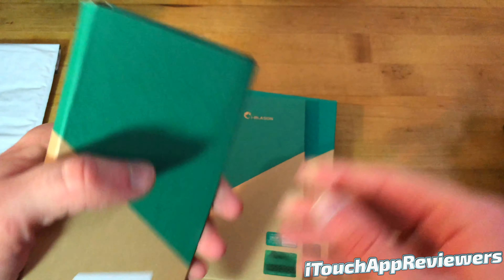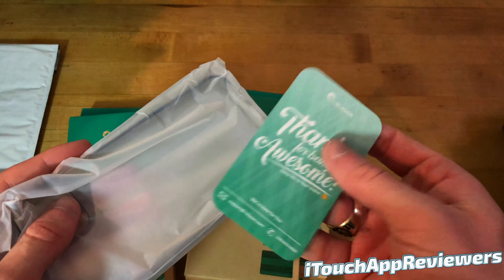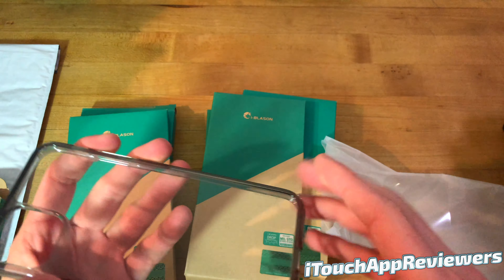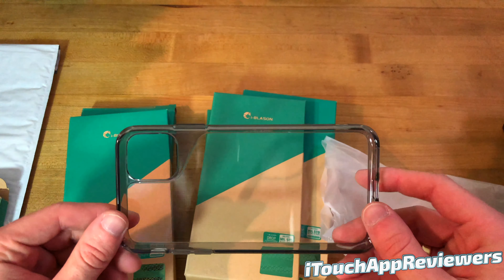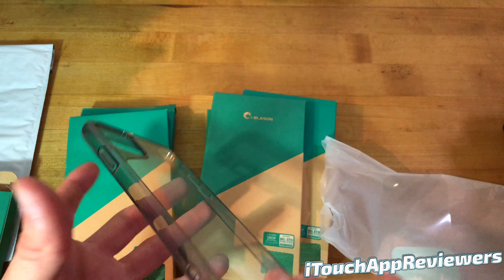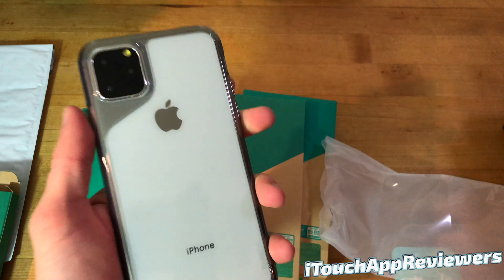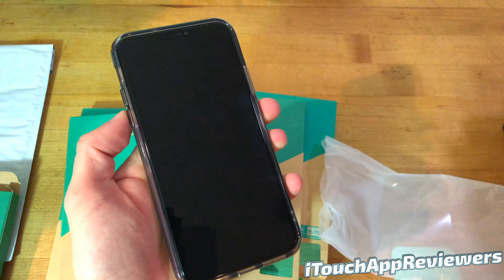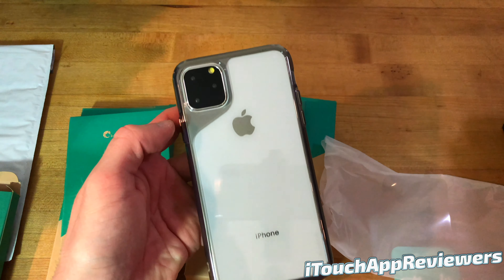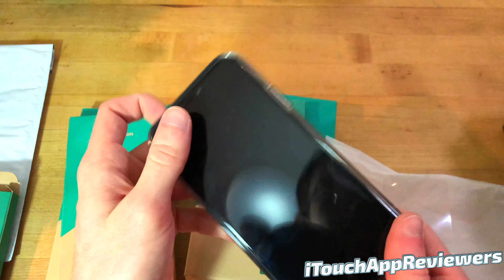Next up we have the Halo in black. Let's take a look at this one. Pop this sucker open. This one just comes with a thank you — no actual instruction kit, which means this must be a one-piece case. This is going to be the one a lot of people go for. If you're looking for a minimalist case, this one has it done. It does have a slightly smoked color, hence the name Halo Black, but this thing just looks really slick. Let's put this on the phone. Easy fit right there — every port cutout looks good. If you're looking for just a one-piece minimalist case, you can't go wrong with this. It barely has a lip but it does have enough to keep it off the table. On the back it's got this really unique design that accentuates the camera but also makes the phone look a little bit smaller. Very minimal branding. This is a slick case overall — this is a winner for sure. This one is called the Halo and it is in the black color.